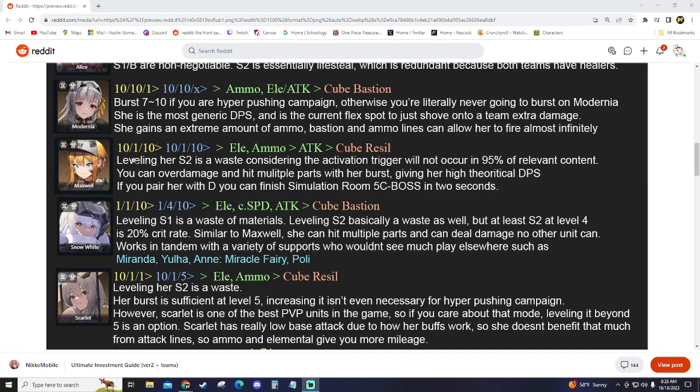Maxwell, same thing. The first and the burst you want maxed out all the way to get the damage output. So, theoretical DPS. You want to pair her up with D, and you can finish the simulation room in seconds. Yeah, Maxwell is very good with damage.